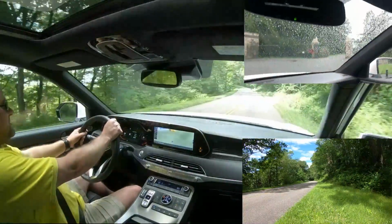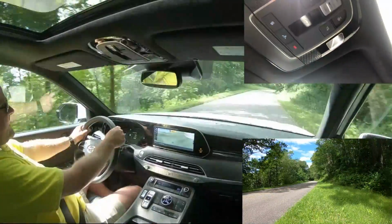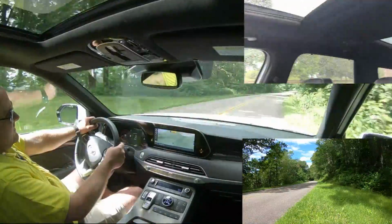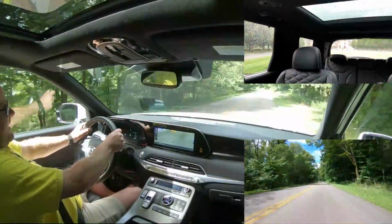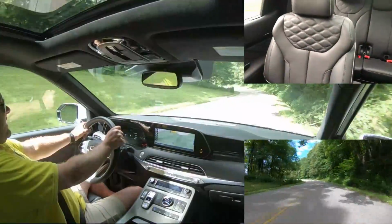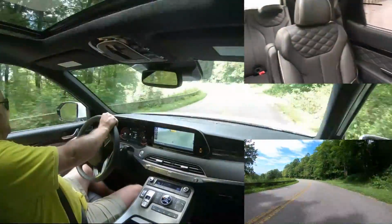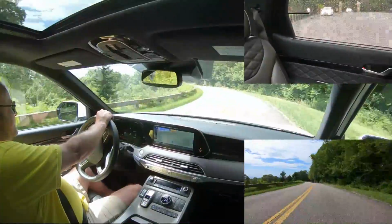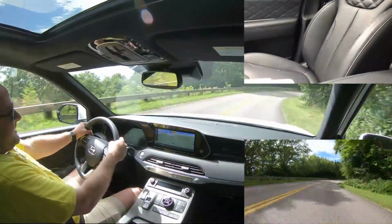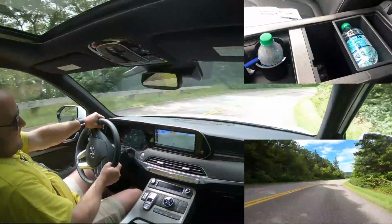But this is just such an insulated and well executed drive experience. In your first block, you'll be absolutely shocked at how smooth and refined and premium Palisade feels on the road. So, I mean, this drivetrain is great for almost everybody in its target audience. It's just power mad freaks like me, and maybe you, who wish it had a little bit more.